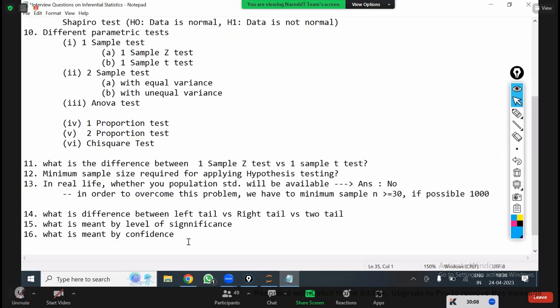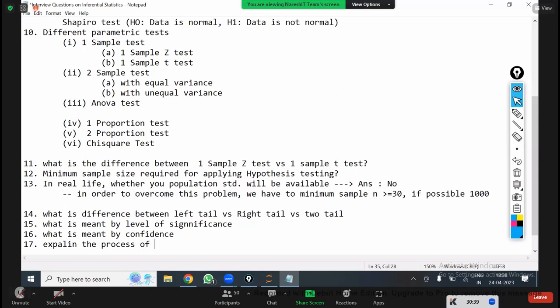Whatever we are going to do in the entire data science project, the CRISP-DM methodology we discussed in the demo class today, the entire data science project life cycle, we do by assuming the data is normal. That is the reason I convert the data to normal and apply the parametric test instead of the non-parametric test, since both of them give the same answer. So my choice will go with converting skewed data to normal and applying the parametric test.